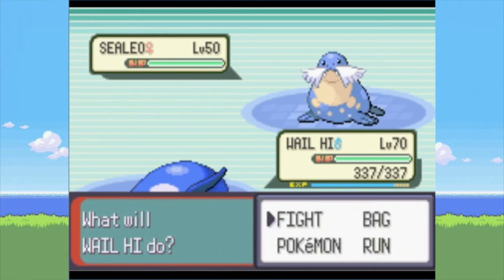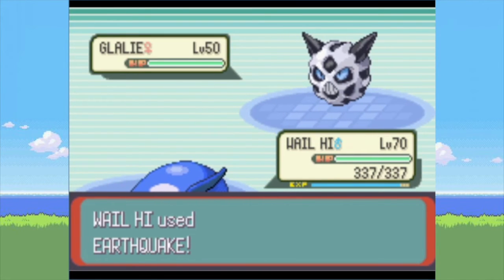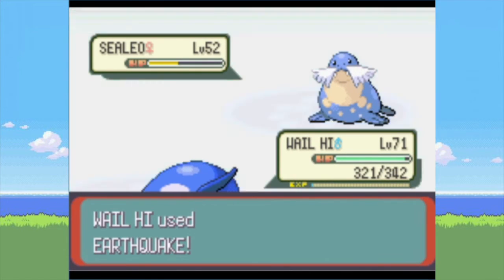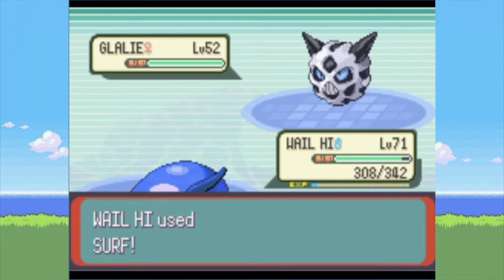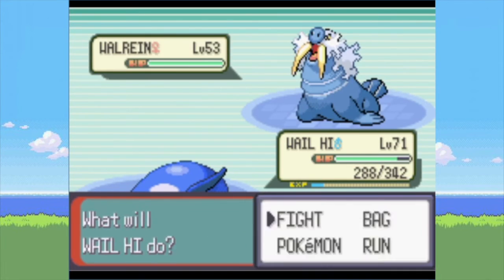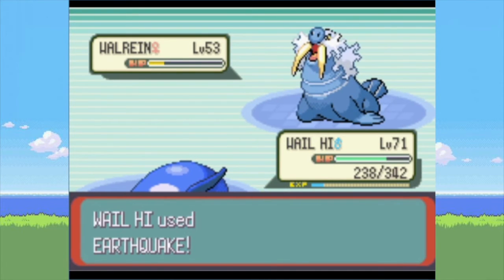We then come back at level 70 with the Shell Bell, and with extraordinary luck, we crit both her Celio and Glalie for one-shots. Glacier's next Celio lasted 2 Earthquakes, but set up Hail in the process. Her last Glalie was a little bit more involved. Glacier used 2 full restores, but it simply served to extend the battle, as we eventually knock it out with most of our HP still intact thanks to the Shell Bell. Her Walrein is last, but it didn't really threaten us at any stage, as we finished the battle off with a couple of Surfs and an Earthquake.